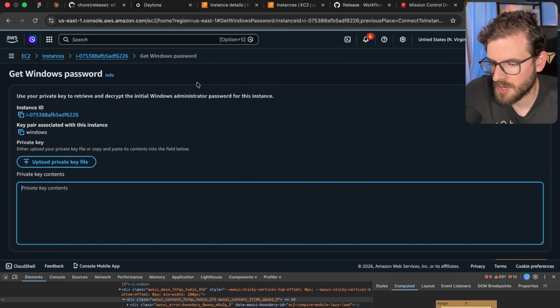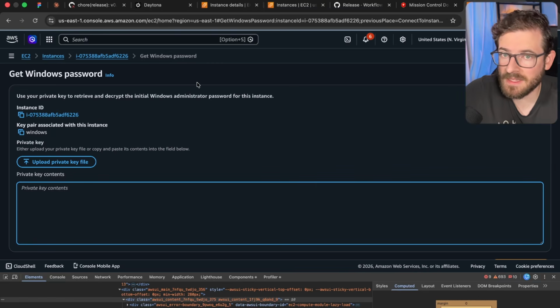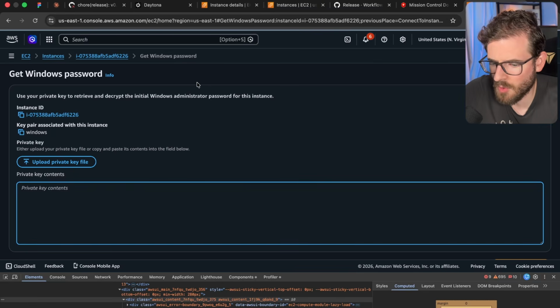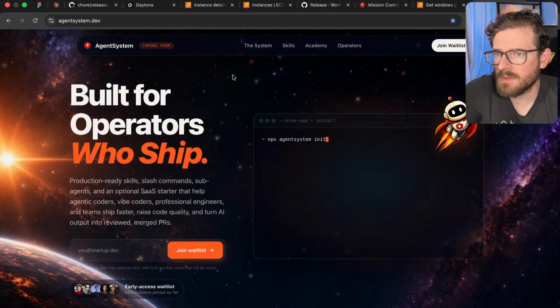I know there's other third-party services that could potentially allow you to do the same thing. And leave a comment below if you have a better suggestion. There might be ways to just run Windows locally, like with VirtualBox or something. But I felt like this is the easiest approach for my setup because I already have an AWS account. I'm already hosting some stuff on here. And it's a couple clicks and you have a whole VM that you can actually start playing around with.